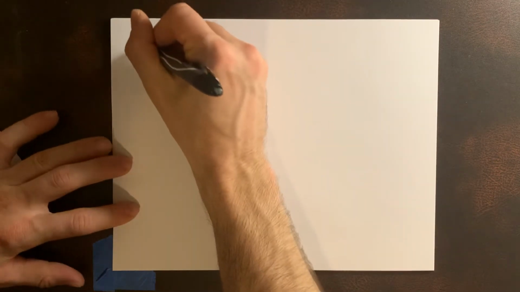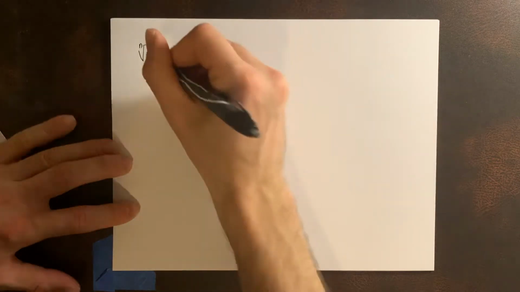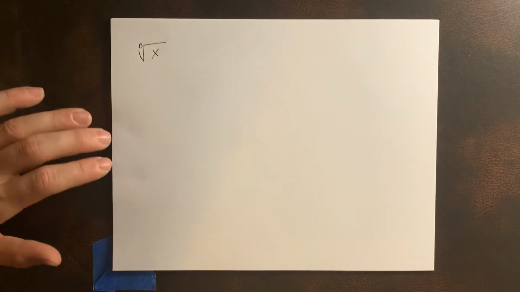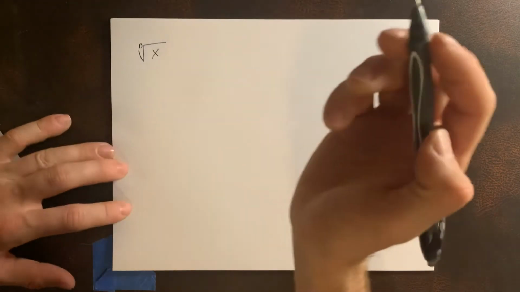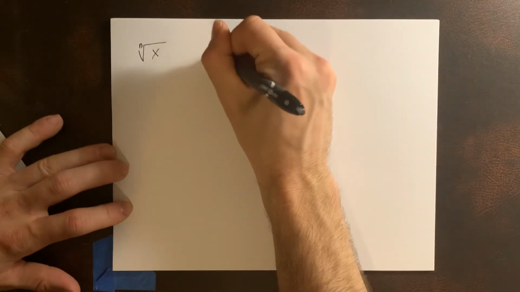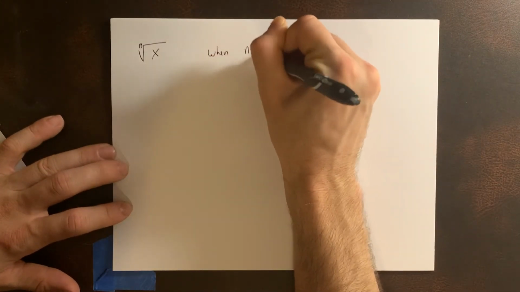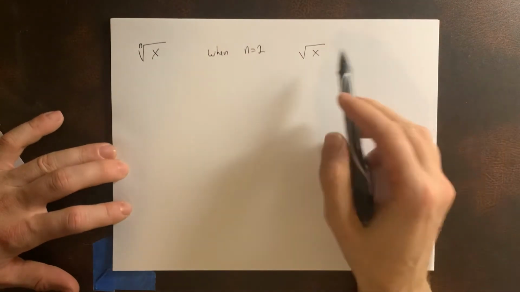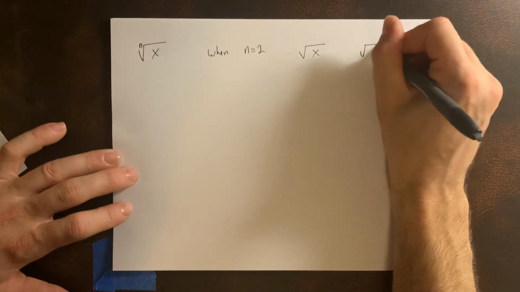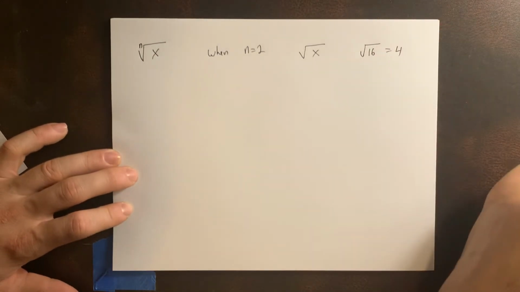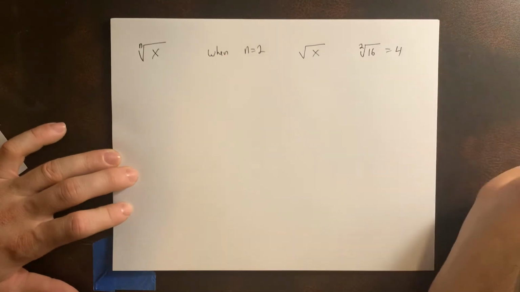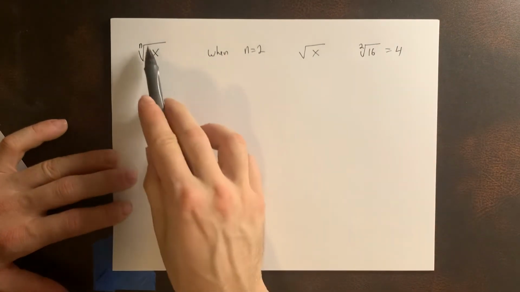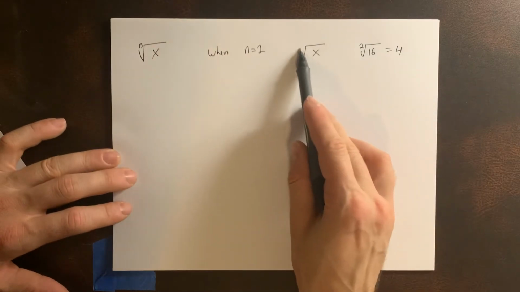Okay, so the next thing we're going to talk about is these things called radical signs. And so when this n number here is a 2, we never put the number here, we just write it without it, and we just write this. This is just the square root of x. For example, the square root of 16 is equal to 4. So really this is the same thing as when there's a 2 here. But when this little number n is a 2, you just don't need to write it. You can write it like this.